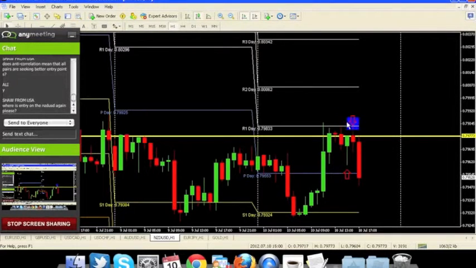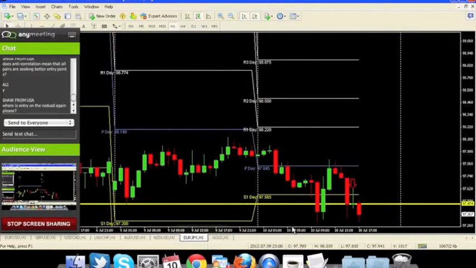Where you see it bouncing off of resistance, you know for a fact from this particular candle that the New Zealand dollar is going to go north. And because you have an anti-correlation with the New Zealand dollar, you know that Euro Yen might be affected by it. So you don't trade, you wait. You know overall it's down, but you wait. You wait for the market to give you a precision entry.